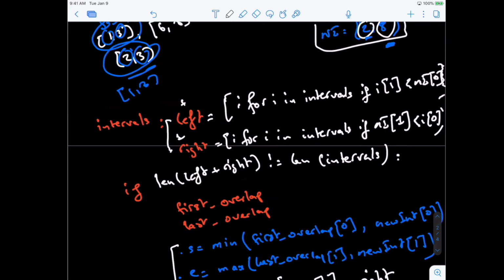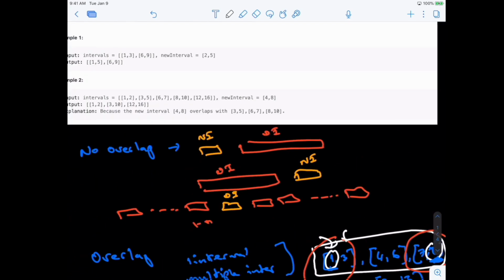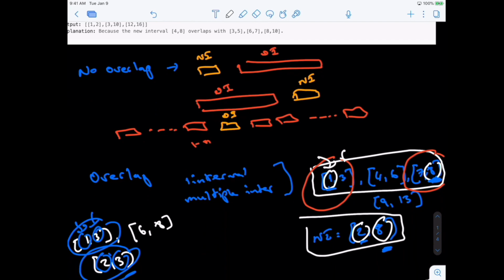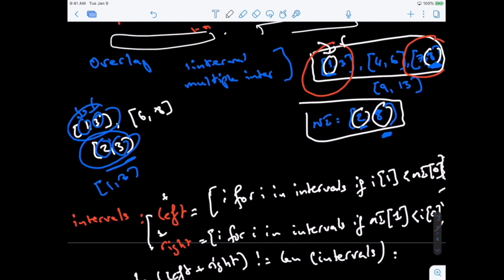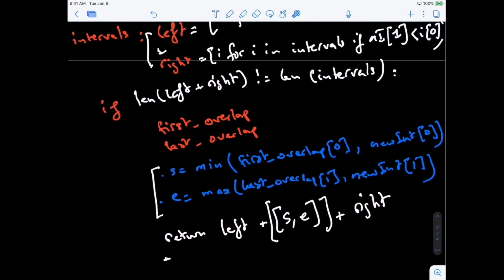And so this way of doing it actually makes it easier because we group all the no overlap cases in one solution, right? We took the left, and the left can be empty, and we take the right, and the right can be empty. Or if it's in between, we take the left, and we take the right, and then we add the new interval. And in a similar way for the overlap case, we do the same thing where we also abstract over whether there was one interval overlap or multiple interval overlap by doing this concept of the first overlap and the last overlapping interval, right?